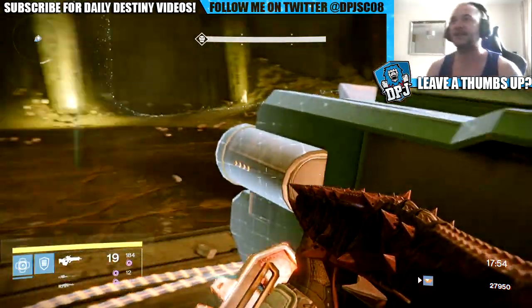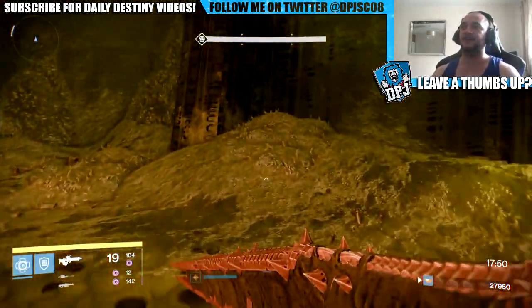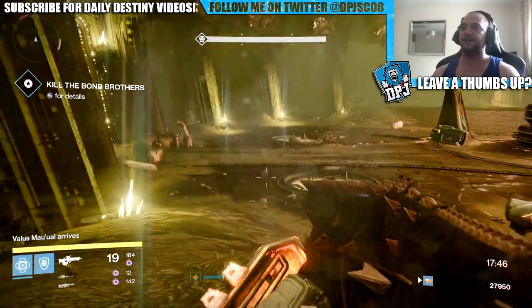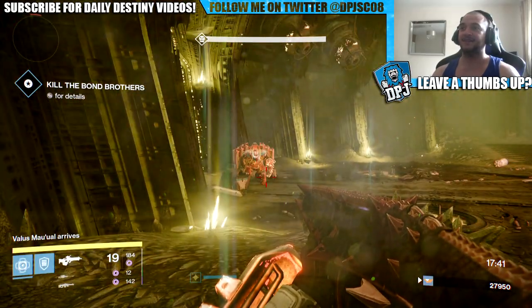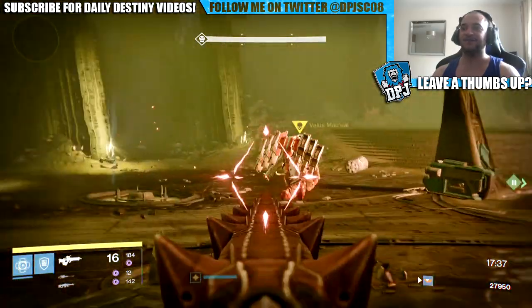Car alarms constantly. Stop it, game. I mean, I think actually, yeah, it's got to be this one, innit? This one looks like a nice corner to sit in. This has got to be it. Why was I going over there? Yeah, it's this one. See? They don't attack you. Weird.